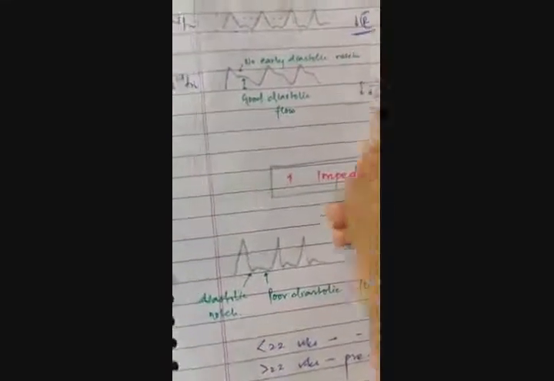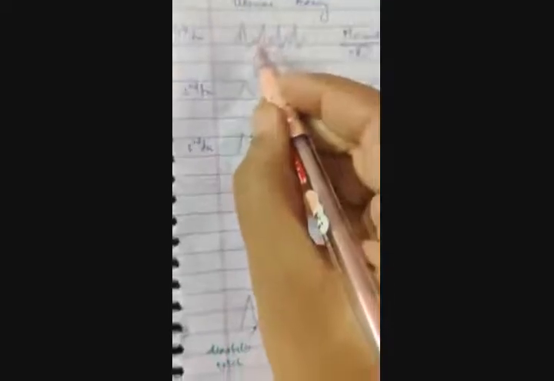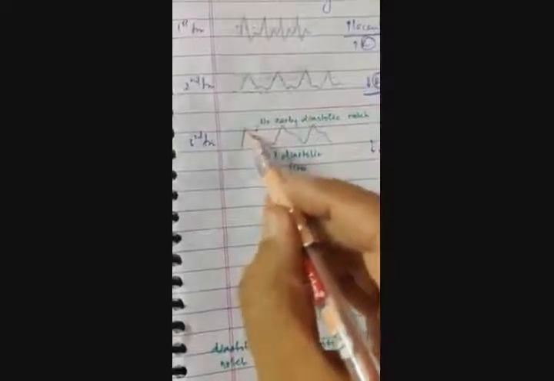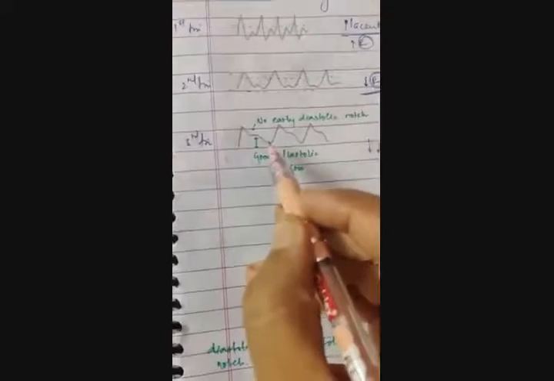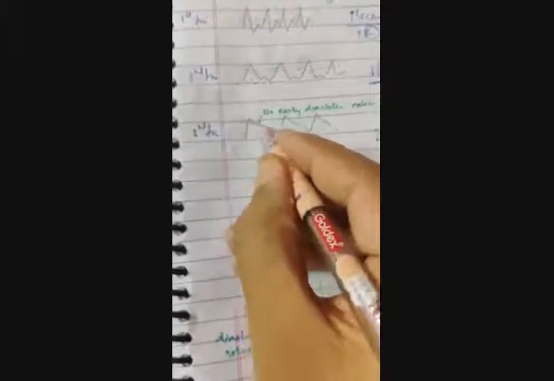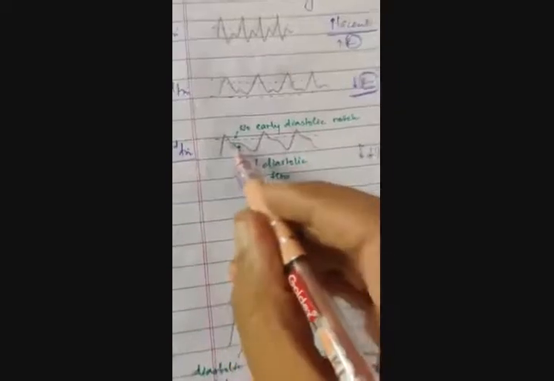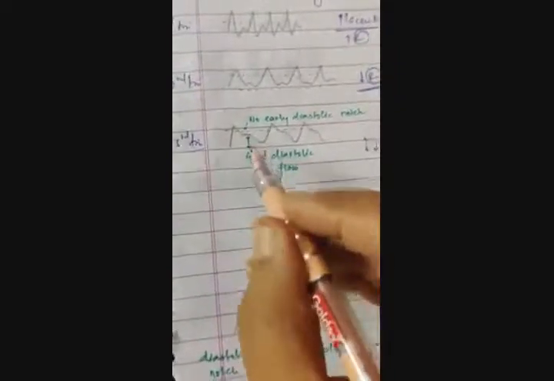Third trimester, resistance decreases even further. You see what was going like this has now become somewhat like this. The systolic peak is merging with the diastolic flow. So it's a forward systolic flow, it's a forward diastolic flow. And therefore the mean flow is going to be the highest of all the three. Which makes sense also because it's the third trimester. We cannot compromise with the uteroplacental circulation anymore. So you notice a good diastolic flow and you do not notice any early diastolic notch.